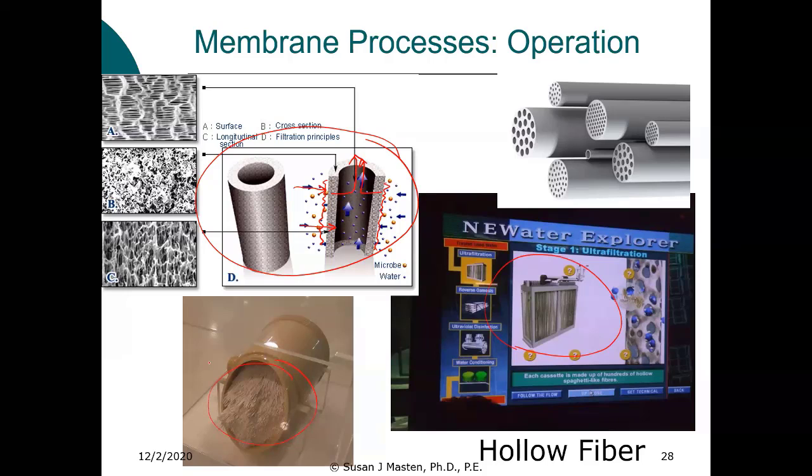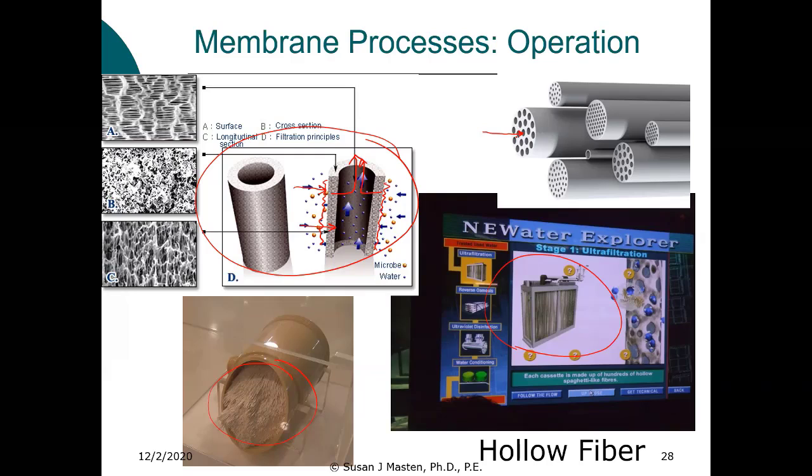They're fiber membranes. They're typically up to about 2 millimeters in diameter. So they're extremely small. And then the water is flowing from the reactor through the outside and then is being collected. Now we can also operate as an inside out, in which case these are ceramic membranes and the water flows. So this is our water to be treated.